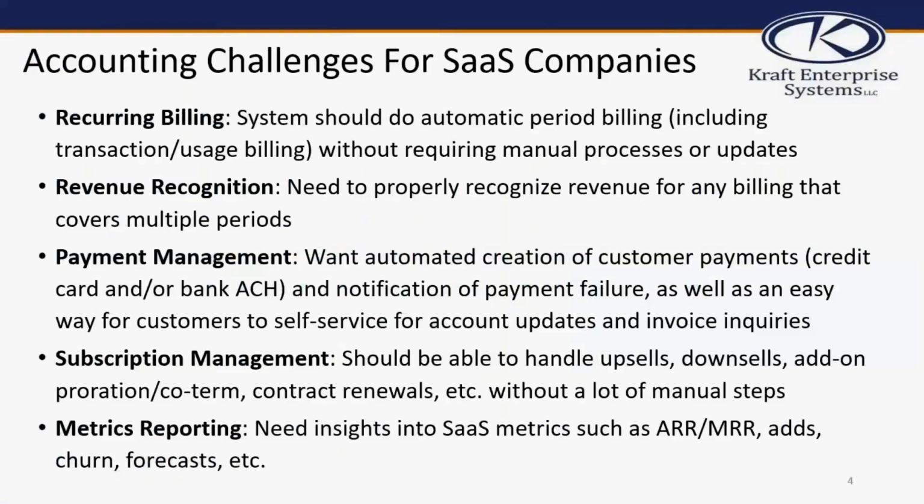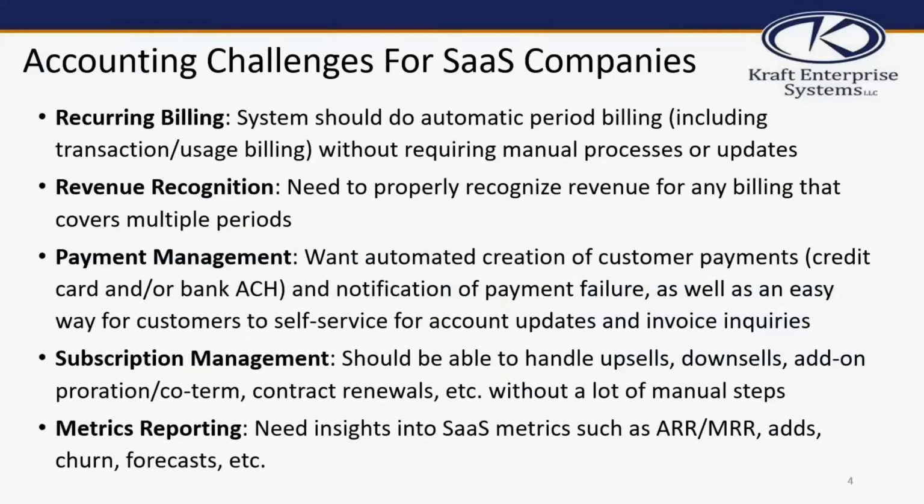I wanted to first talk about some of the accounting challenges that SaaS companies have, right? Number one, you need a system that can do recurring billing. You need to be able to set it and let it go because you're growing. You can't hire a bunch of people to deal with that. You need that all to be automated.